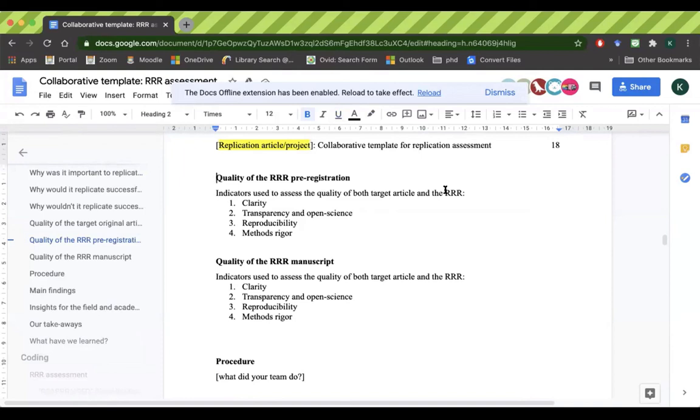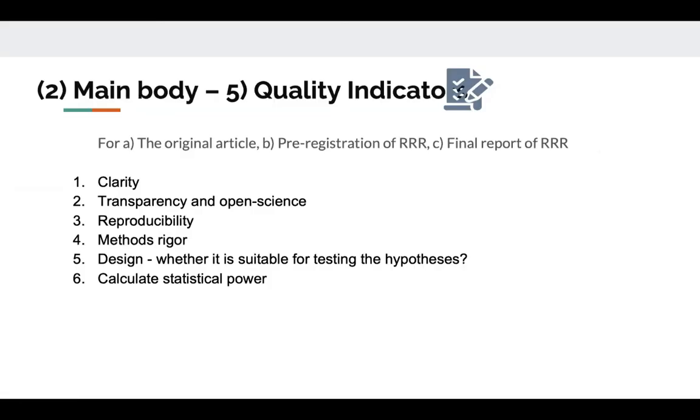You have given us the RR of the article, but I don't see any link for the original article. Do we have to find it ourselves? I should have announced on Slack the Airtable stuff, and I should have also put the links to the RR of your article. Oh, for the original article, yeah, you have to find it yourselves. Yeah, if you guys don't have any questions, feel free to leave. I really don't mind.